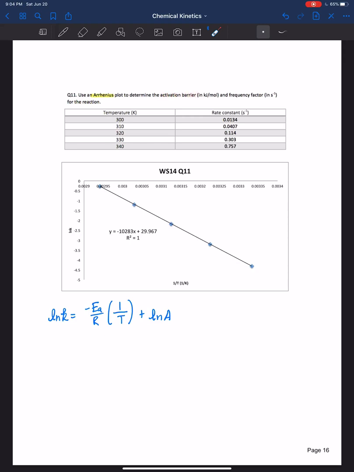This question is asking us for the activation barrier or also known as activation energy. The slope of the line is equal to negative Ea over R, which in this case, the slope is negative 10,283 as shown here. If we want to figure out what the activation energy is, then that's going to be negative 10,283 times 8.314 equals 85,492 joules per mole. I'm going to round this to three significant figures. Usually this is given in and it's asking as well in kilojoules per mole because activation energy is pretty large numbers that we're working with here. Remember that there are a thousand joules in one kilojoule, so I just divided this number by a thousand to get 85.5 kilojoules per mole.